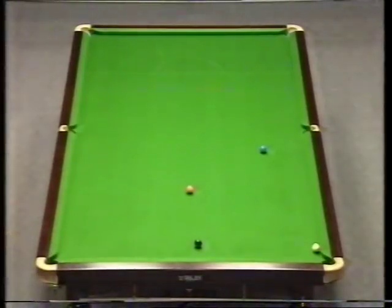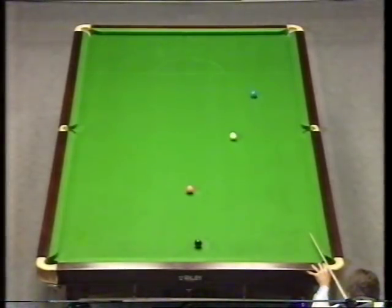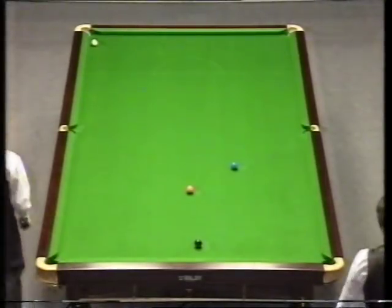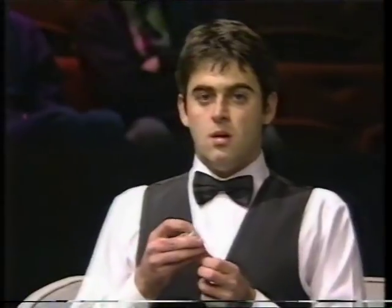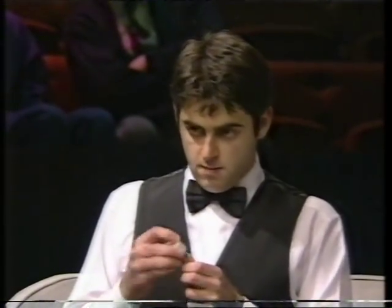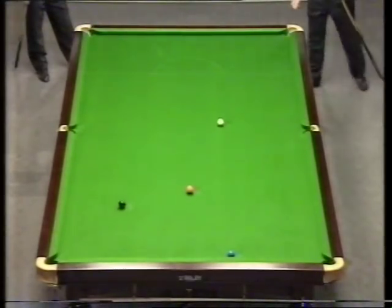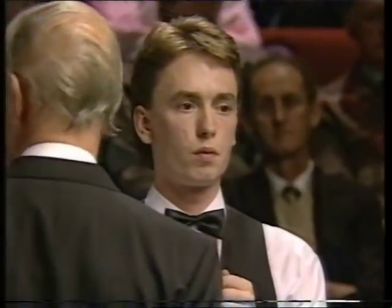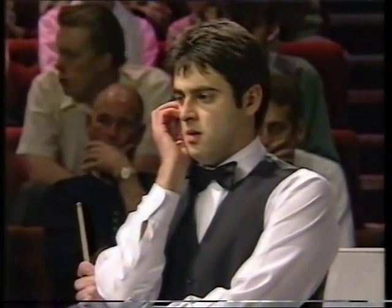That's turned out pretty well. Ronnie having a look to see if it'll cut to the middle pocket, but surely he can't be taking that on. He's played a good shot here. Just for a second, Ray, he was going to take that cut on. But he's pleased now he didn't. And he's got to hit this. Foul. Needs snooker. Ronnie O'Sullivan, 7. Yes, 22 points in front, only 18 on the table. Asking Ken to go again, so Ken Doherty in deep trouble.